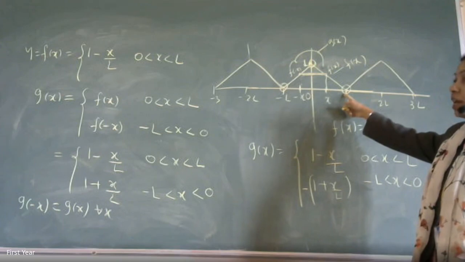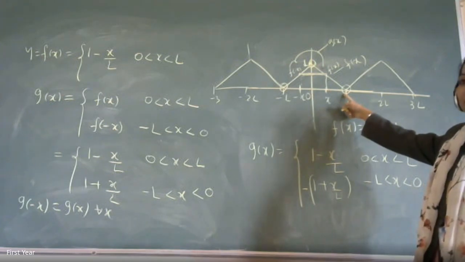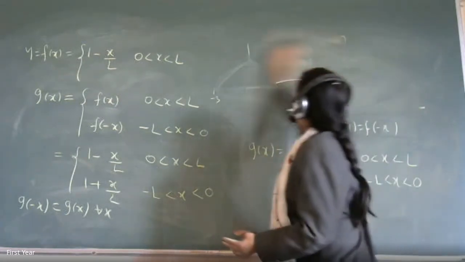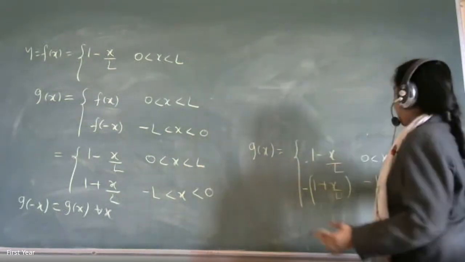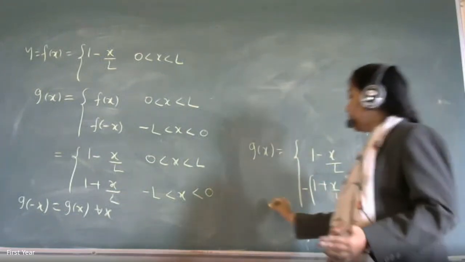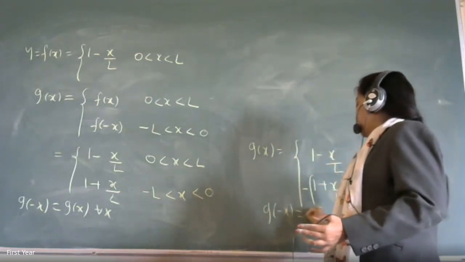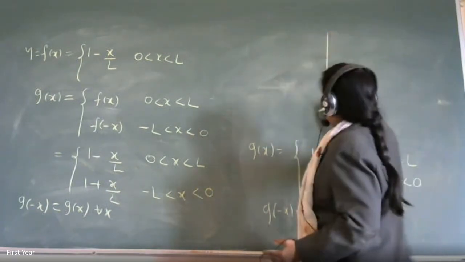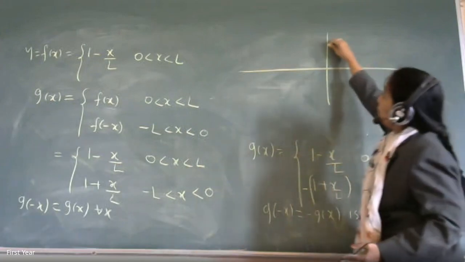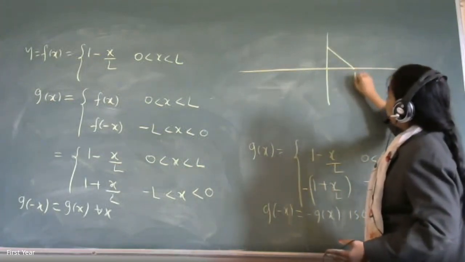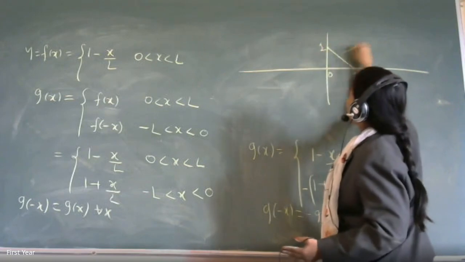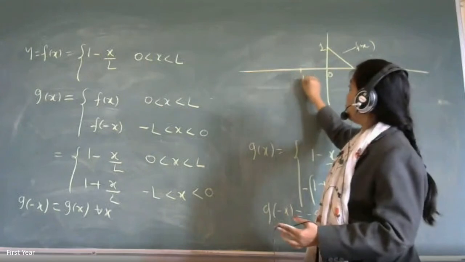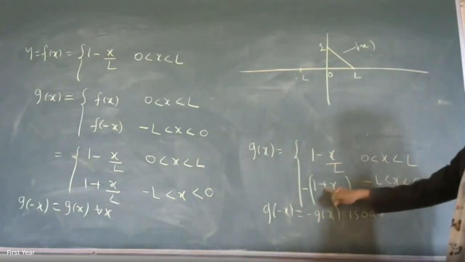If you have understood this, can I show it here only? Yes, ma'am. Okay, let me just show you. So your function has now become this. Can you check this definition with me? g of minus x will become minus of g of x. This will be odd. So let's see now. Let me do that, and so obviously you have drawn. This is your n, this is your 0, this is your 1, this one. Okay, so in the interval minus n to 0, it is 1 plus x by n.